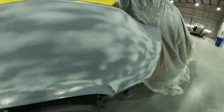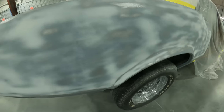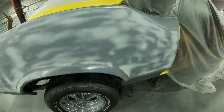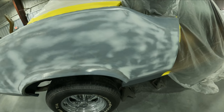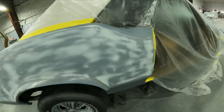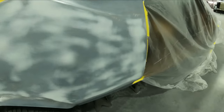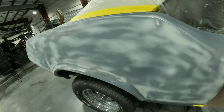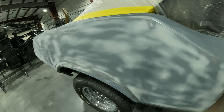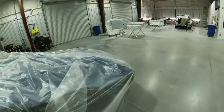All the body work is done on the quarter panel as well. We're going to go ahead and hit it with an epoxy primer so it'll be just like the other side — no chance of rusting. Then we'll get it over to my area in another video and do the same steps we did on the doors, fenders, and all the other parts. So you're seeing what happens after the slick sand now — the prior videos covered bare metal to epoxy to body work. This is coming along good and we're going to get these parts primed up with the 2k.